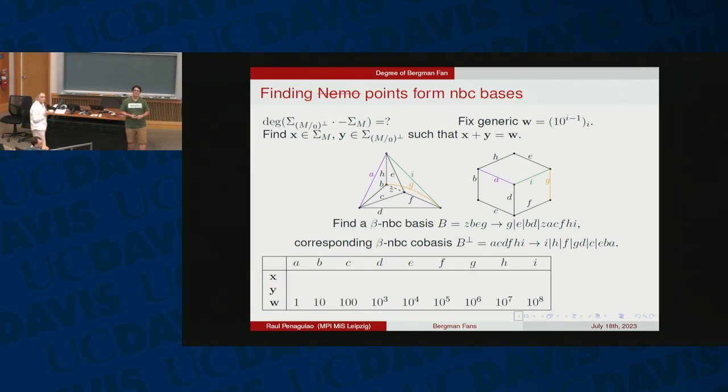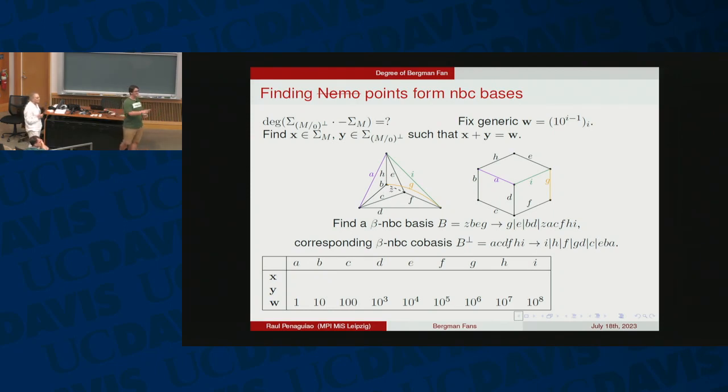There's another question? Could you say something if the weight is not generic? Sorry, I should repeat: what happens if W is not generic? I don't think I can tell you much. What we did was for this specific W, which sounded generic enough to us, and of course it works for W close enough. Now, if you pick some W that is in a specific hyperplane where we don't like, I don't know what happens. But that's actually a very interesting question. What happens? I don't know.